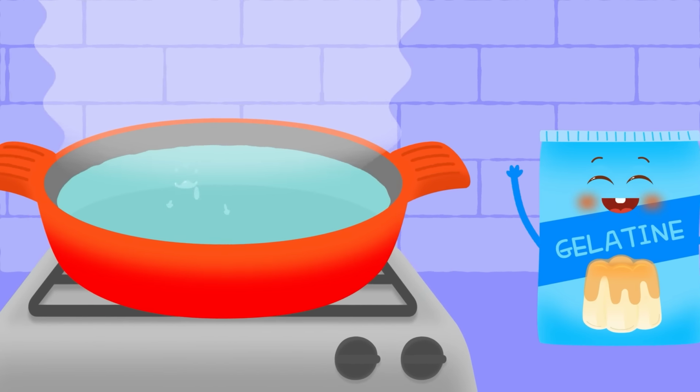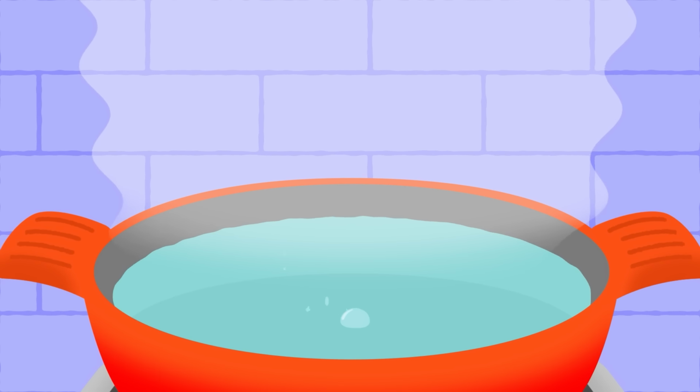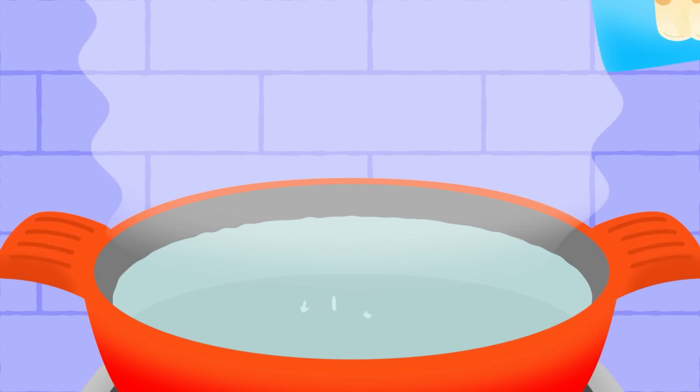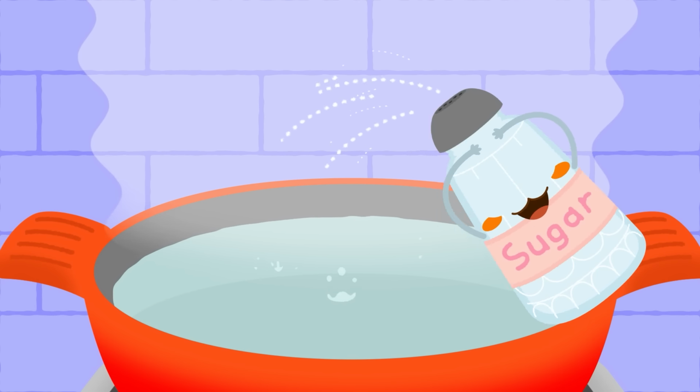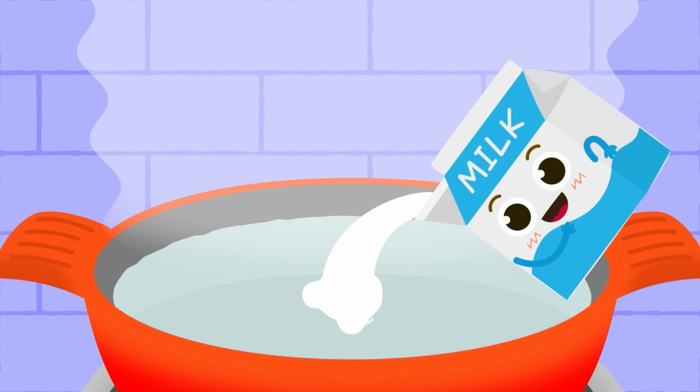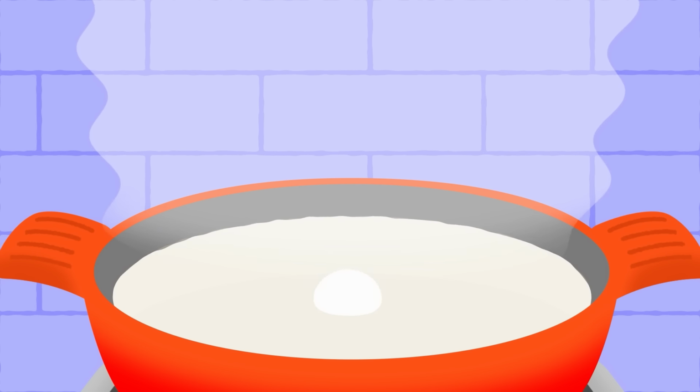Okay, first we must boil the ingredients. In boiling hot water, add the gelatin. Sugar too. And the milk. Now the pudding mix is ready. Next, let's pick our pudding mold.